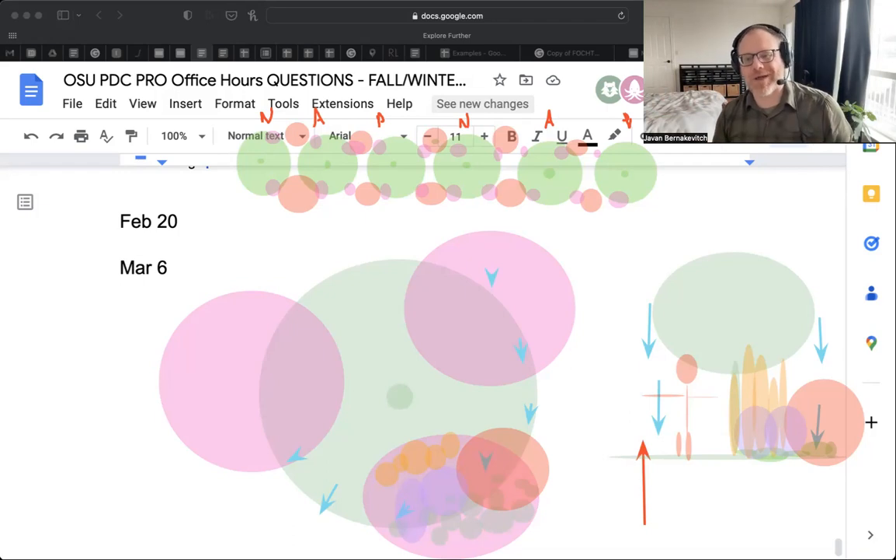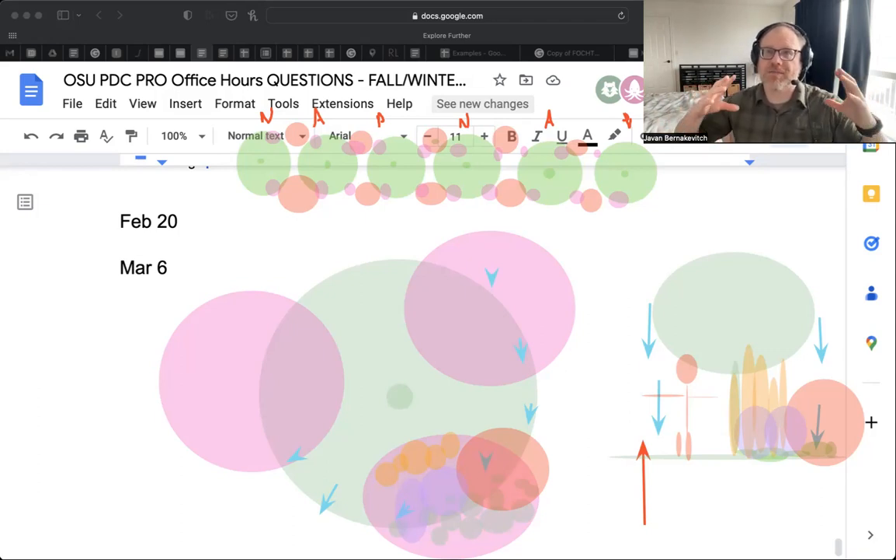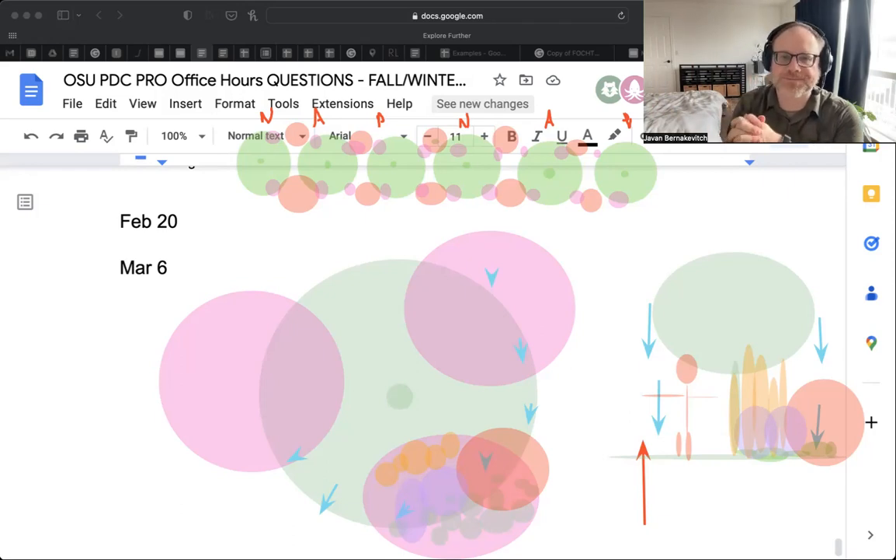The reason a guild became a thing is in response to monocropping — instead of an entire field of corn. The guild concept also becomes a concept in time, which has to do with rotational planting, refeeding, and rest of a site. A guild is two or more species and doesn't have to be around a tree — it could be around a bush or a perennial plant you want to support. It doesn't have to be just around a tree, but that's typically how it's thought of.